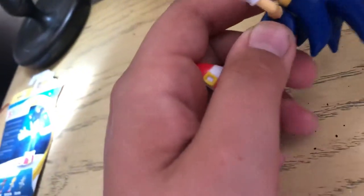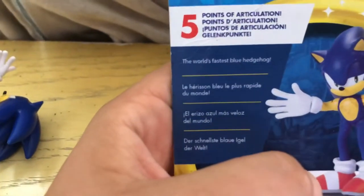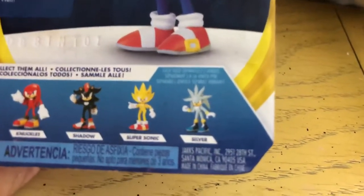Overall he looks cool, yes. Let me show you a lot of the figure out below. Here's how you look in the picture — it says here '5 points of articulation, the world's fastest hedgehog.' There's Knuckles, Shadow, Super Sonic, and the new Kai — that's not like a new character, he's already been there.